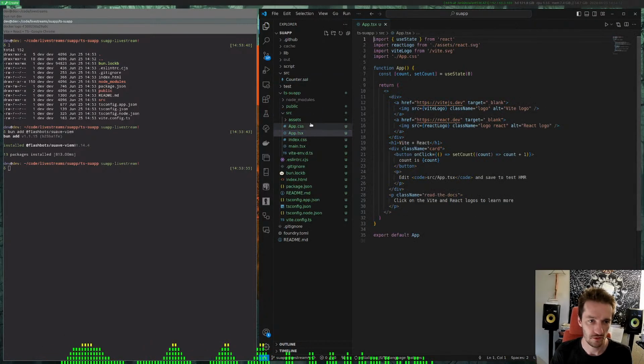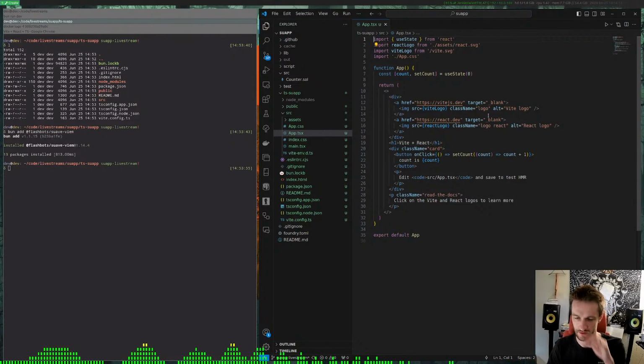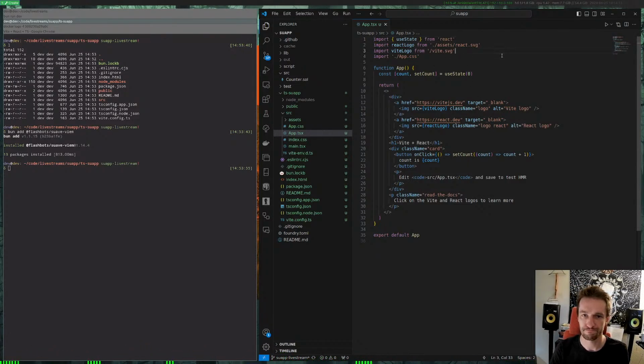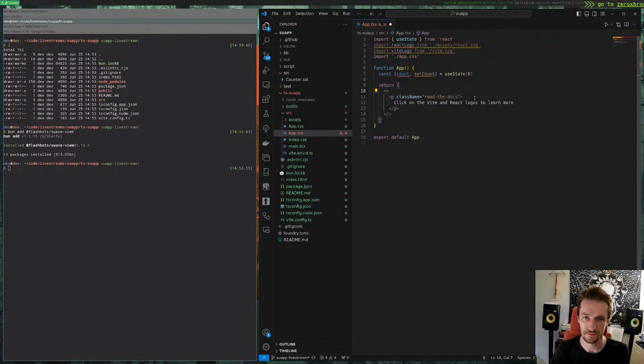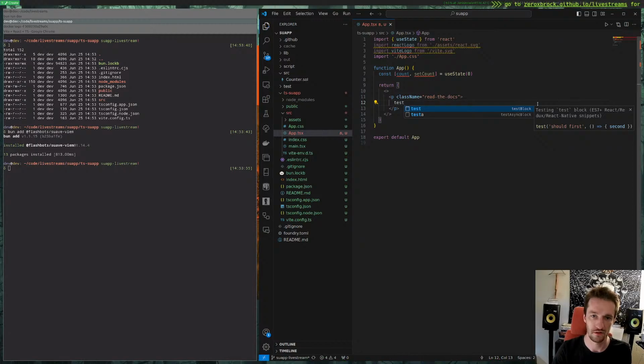Here, src/App.tsx. This is where the magic happens. I'm gonna delete all this boilerplate stuff, but I like this little thing here. I'm gonna keep that. Don't need those.